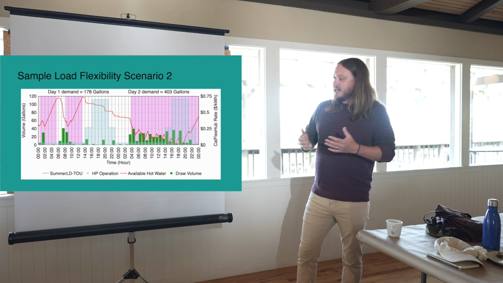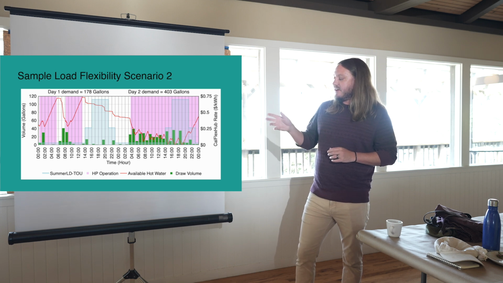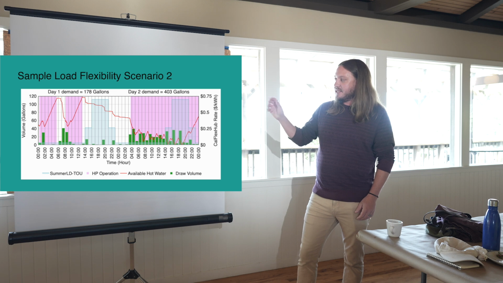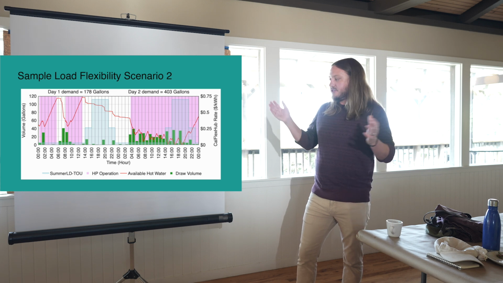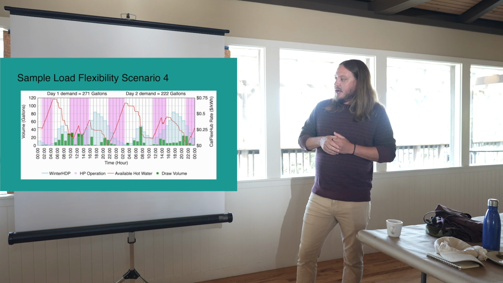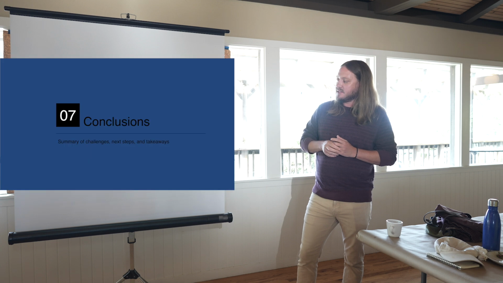But overall, like I said, we got a 60% reduction during, yeah, this is the summer one. 75% reduction overall. The days we miss are mostly days like this where it's just excessive demand. Next slide. You can skip a couple of these. Next slide, please. I didn't really touch on Midas, but we're doing the same thing, just with much more variable greenhouse gas intensity signals. So I'll skip that for now since we're out of time.